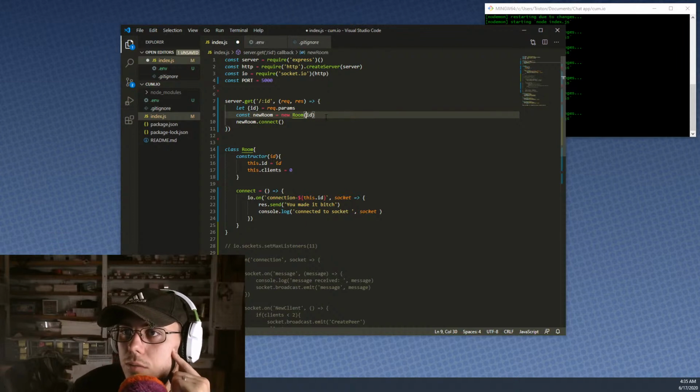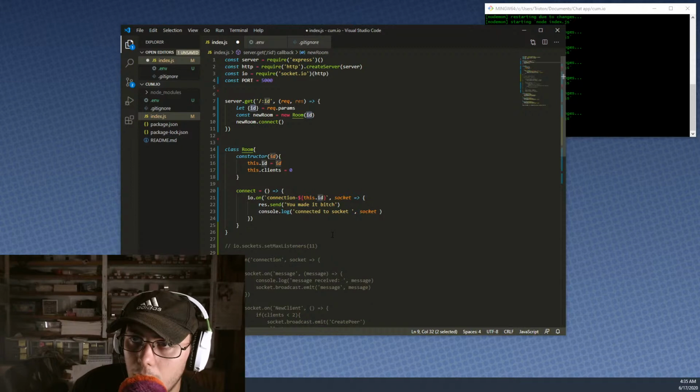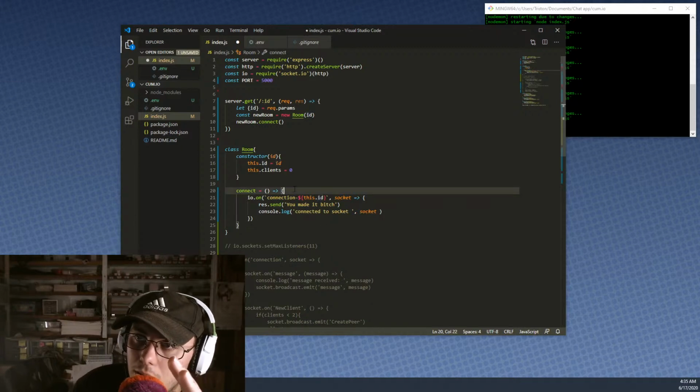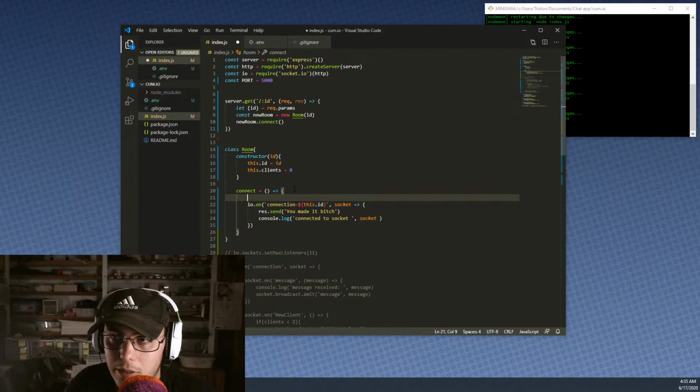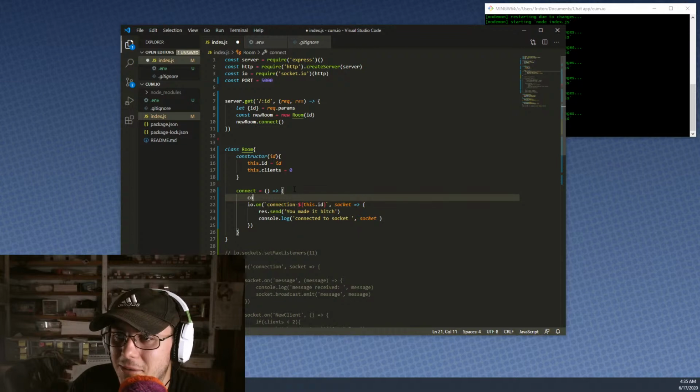Now my question is why. So const new room equals new room ID, new room dot connect. I have that on connection this dot ID socket. Oh, I'm an idiot. I'm pretty sure outside of this io.on I wasn't connecting to the socket. If I console log here, it should work.